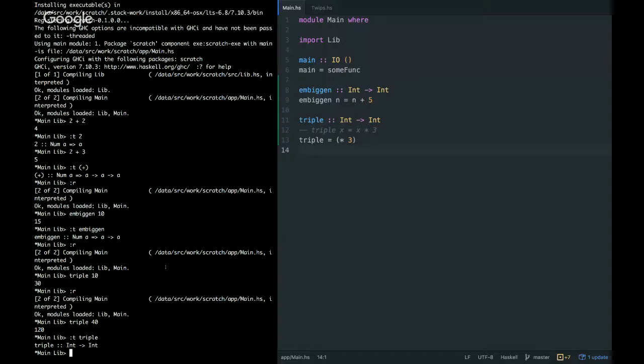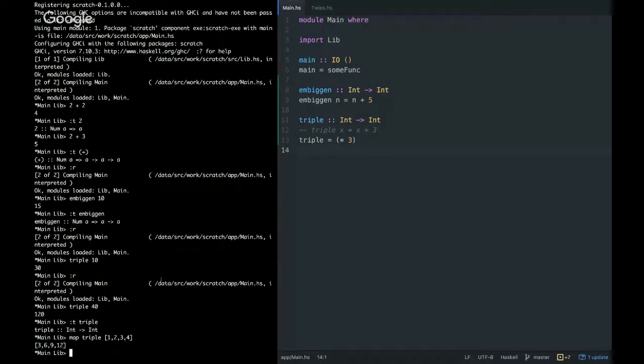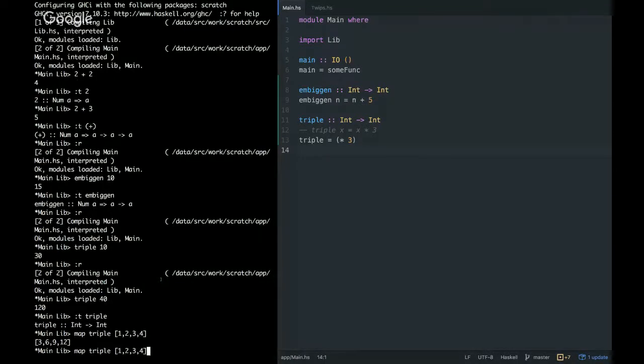Yeah, let's try. So one of the other hallmarks of functional programming is you want to write small, simple functions that you understand. Obviously, your program needs to do something complicated, so you need tools for building up higher order functions from simpler functions. We have in fact seen things like this before, right? We've seen map. Map is a staple of functional programming, and especially important in Haskell. Here's what map looks like. If I map the function triple over the array 1, 2, 3, 4, I get 3, 6, 9, 12. That's what you expect there.